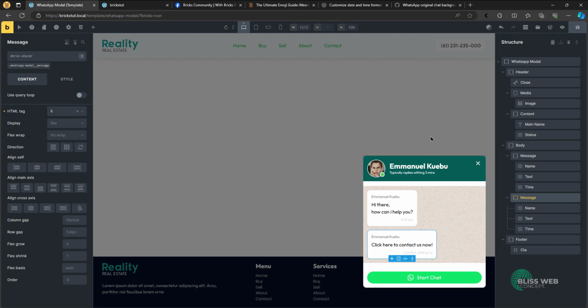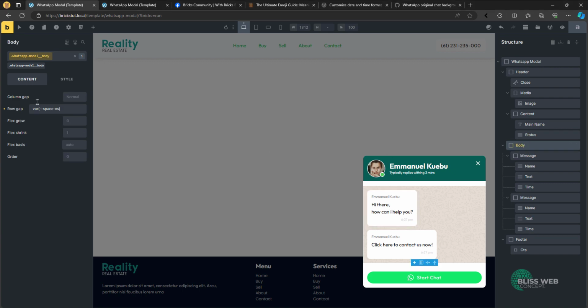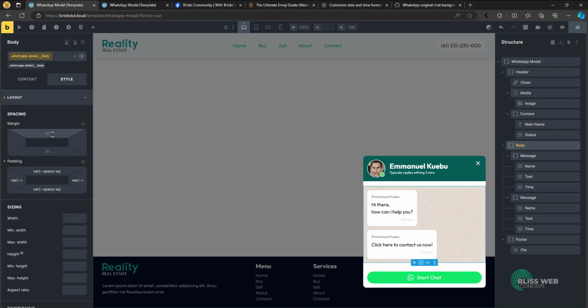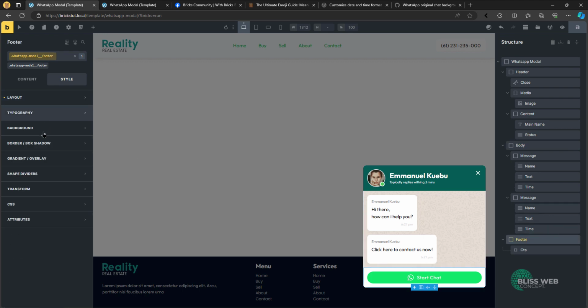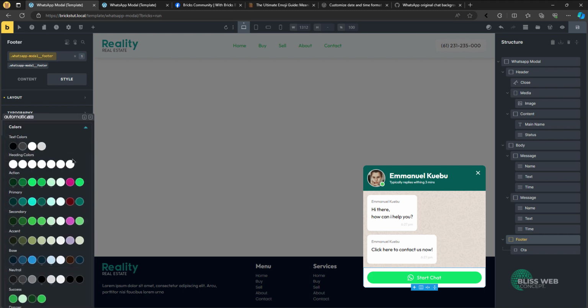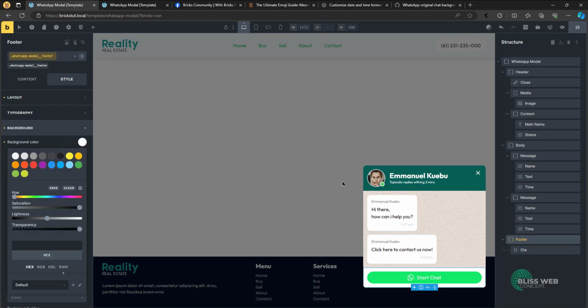Actually, when we start using a query loop, we will just delete this and have only one of these over here. Okay, so you can see there is some weird white space being added at the top. I think that is coming from our UL. Yeah, here and there. So we're just gonna reset that to 0. I just realized I didn't have a background. I need to explicitly set this actually. So I think with this we are done with the modal.